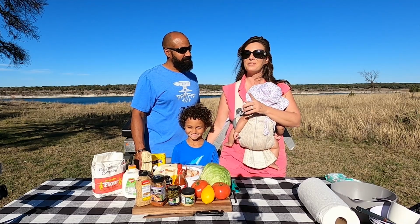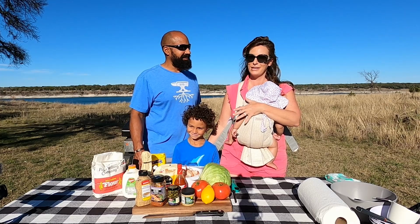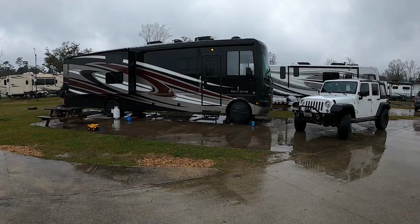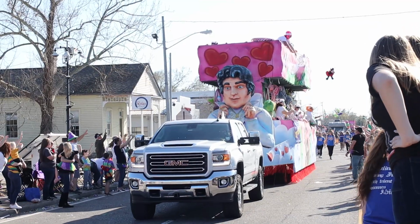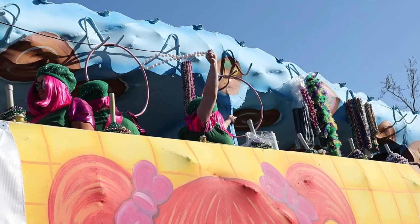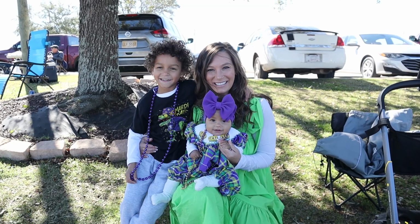We just made it to north of Austin, Texas, where we are lakeside and enjoying this beautiful day. But we are already missing Louisiana a little bit. We thoroughly enjoyed our time there. It did rain quite a bit, so we didn't get to do as much as we would have liked to. But we were able to squeeze in 2 Mardi Gras parades, which was our first time. And believe it or not, we found some family-friendly ones. Yes, they were during the day.